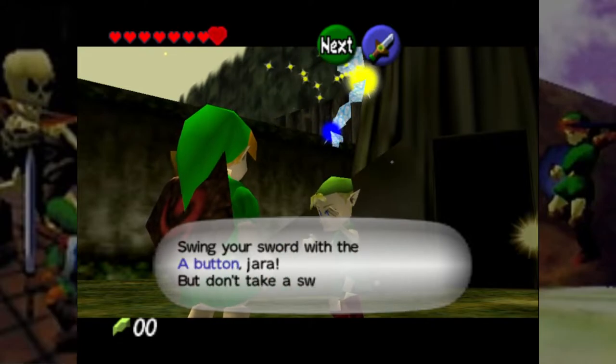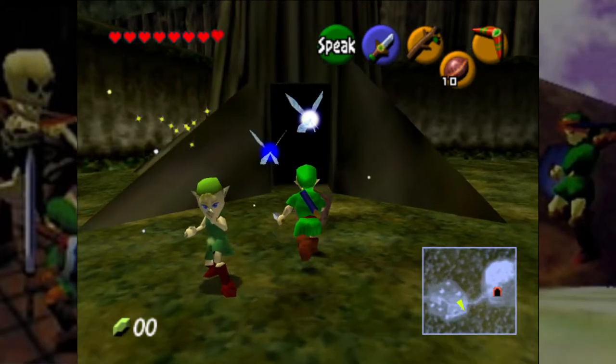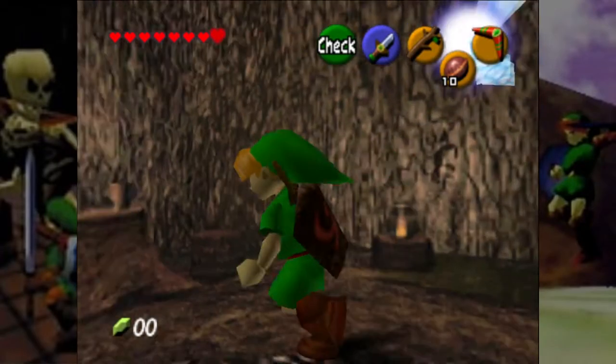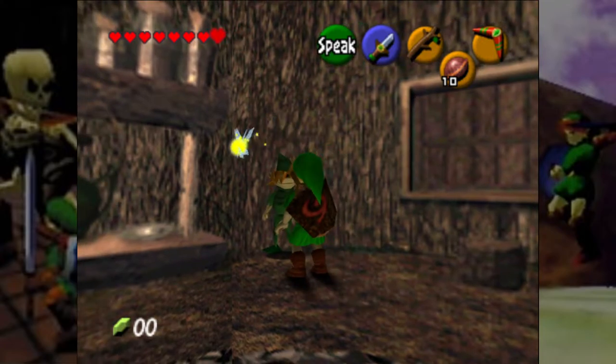Swing your sword with the A button, but don't take a swipe at me. Empty words. How many houses were circular like this? It was only Lynx in the final game, wasn't it?